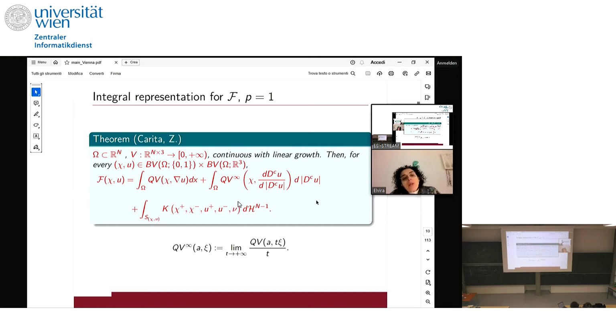Indeed, the formula that we have achieved is the one that you see in this theorem. Let me briefly explain what it is. It's again the bulk energy that I had before in the Sobolev setting, plus its recession in the counterpart of the gradient of u. And of course, here I'm using the same symbol for a field and its precise representative, plus a surface term that I denote here by capital K, depending on the traces of chi, u and the normal. I will clarify in a moment what I mean by this normal and why I'm just having a normal.